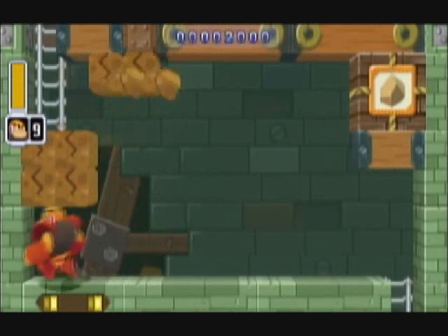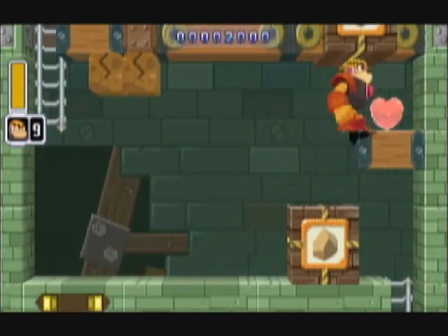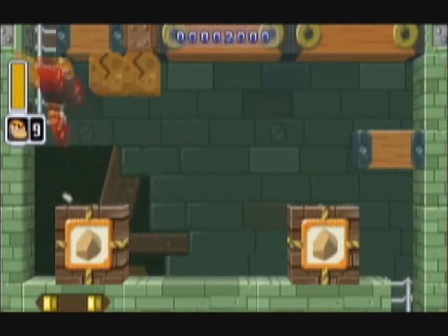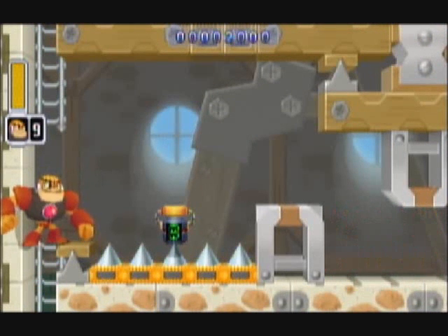And another passage to go through here. You can also build up and get rid of this Guts block to find an extra life. And thus we climb up here, having skipped quite a good bit of the stage, really.